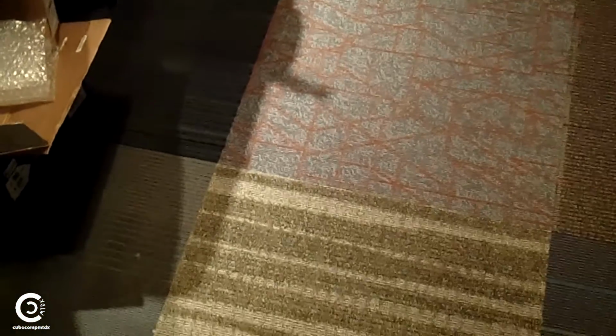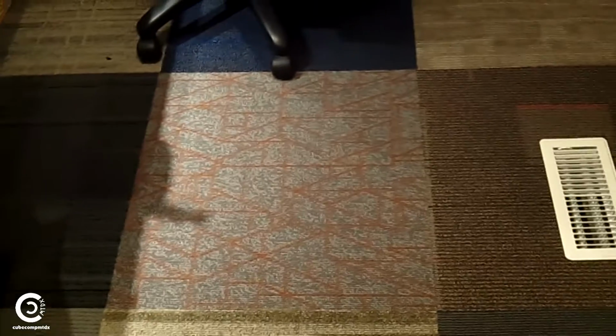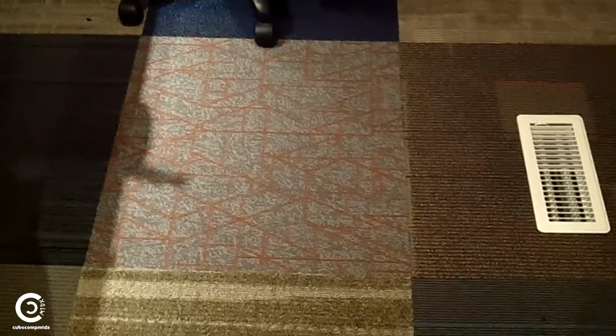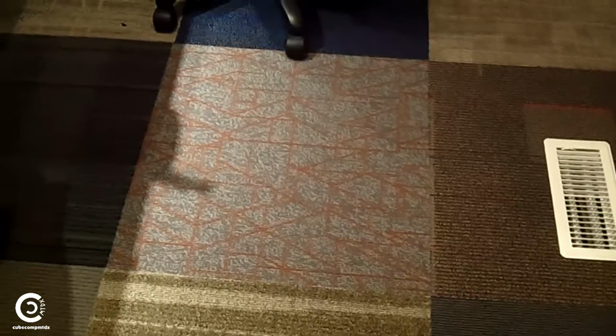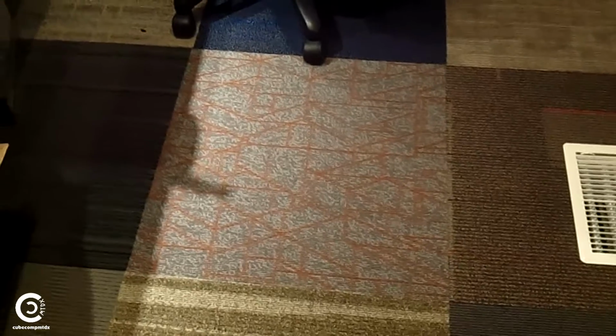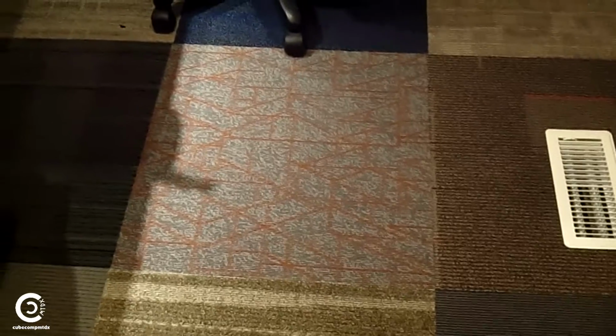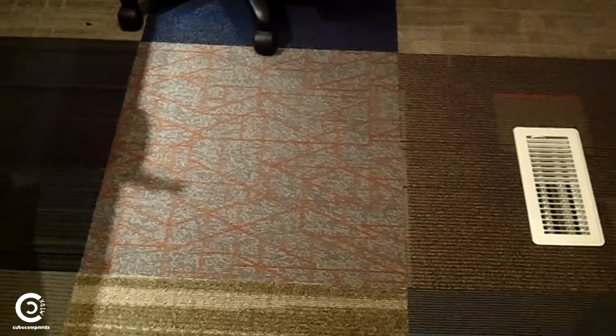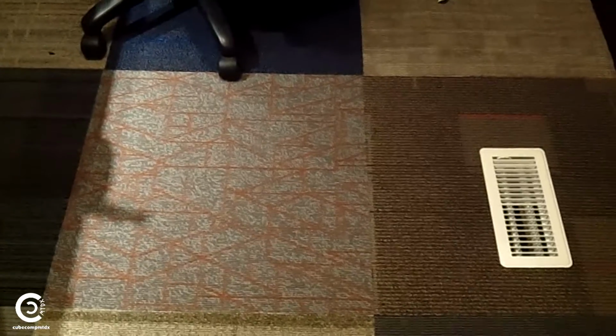So yes, this carpet tile, I think, is definitely nice, but there's one thing about it that I think is misleading. It's marketed as peel and stick. Okay, this is commercial grade carpet tile. It's rubber backed. There's no stickiness on the back of it. I can't remember the exact brand name that this was sold under. But again, you can pick it up at a Home Depot for $1 a square foot.